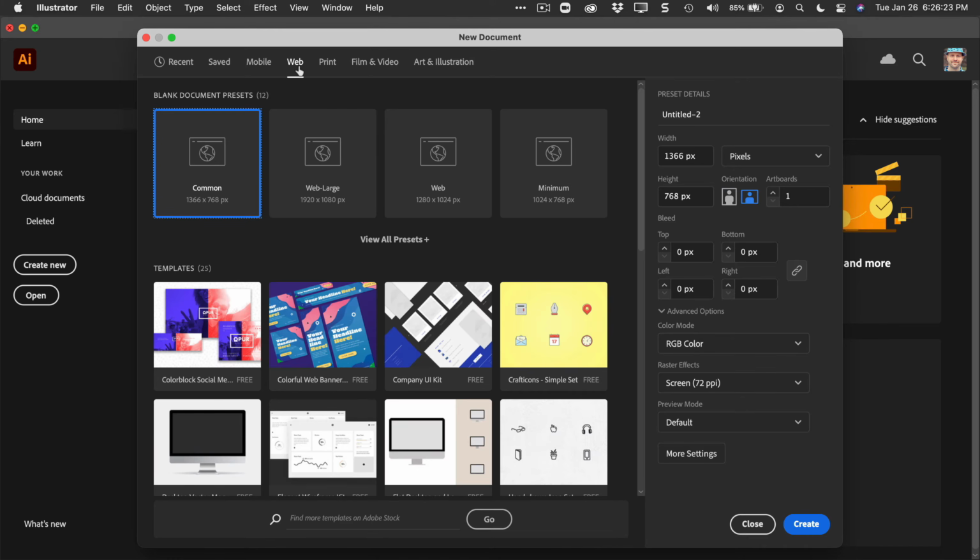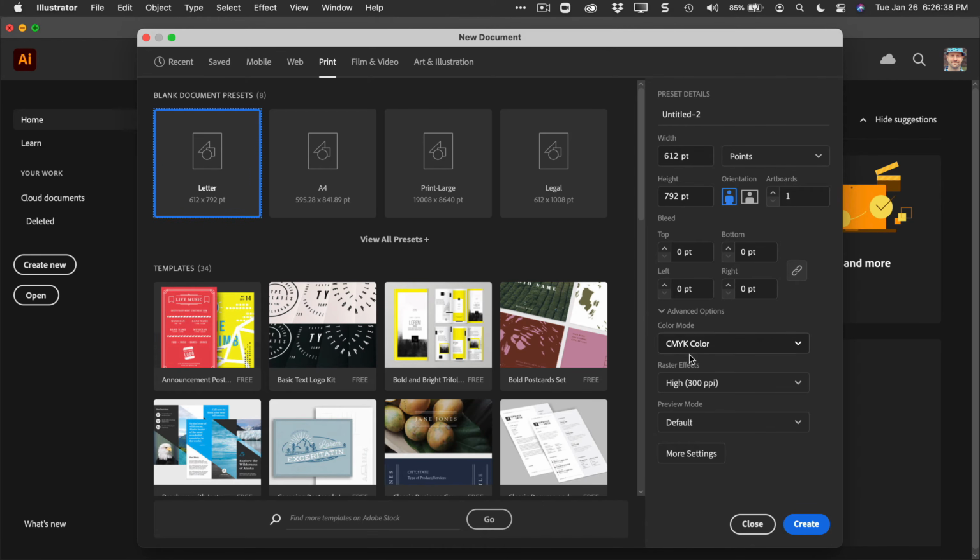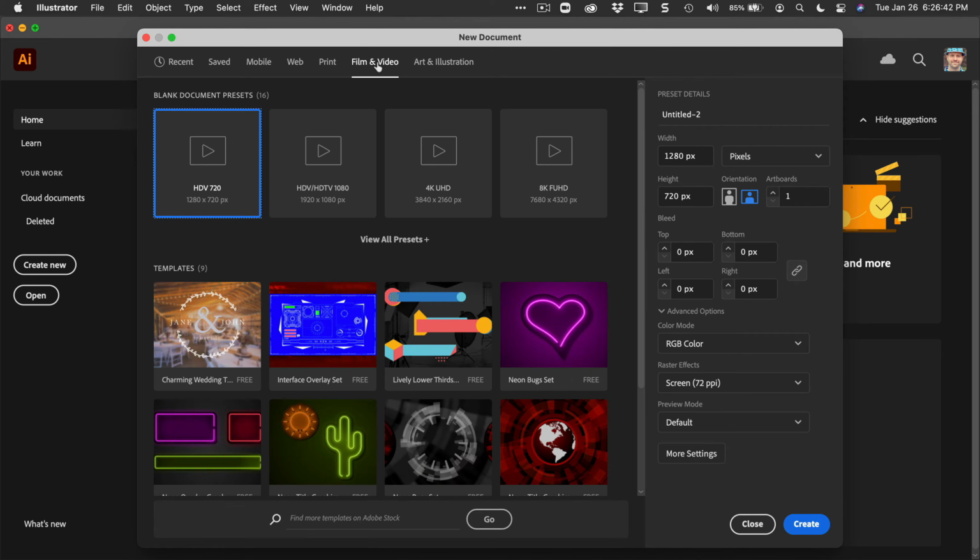So you're choosing your category, the kind of thing you're going to do, because it's going to choose your color that you're going to work in, because anything that's on screen, video, web, apps, those are always RGB colors that you work with. And in print, we print in CMYK colors. Those are the inks that we print with. So, you choose film or video, that's going to be RGB.